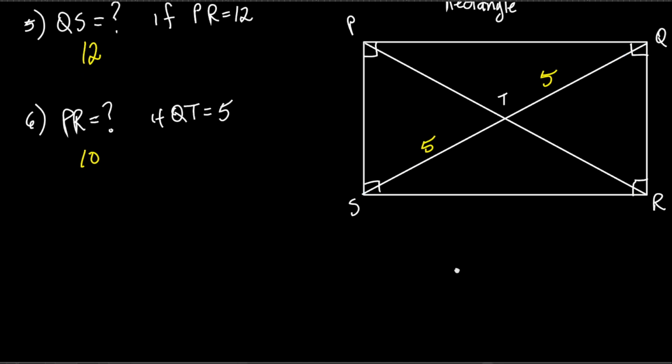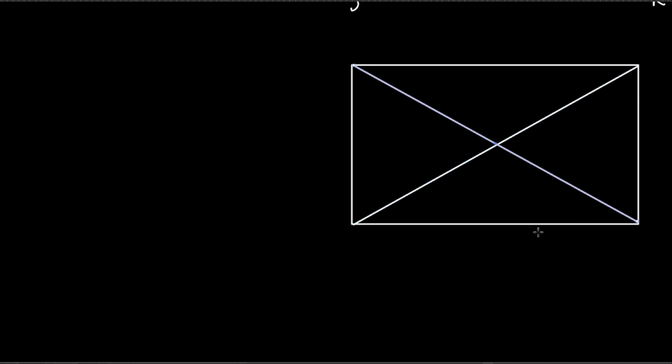We're rolling right along here. We got another rectangle, but they're going to ask you some different information about it. This time they're going to talk about some angles in this rectangle. Okay? We already know something about this angle, right? Did we really use that in the last problem, the 90 degrees? Not really, because we just found the lengths of the diagonals. But on this one, we're going to deal with the 90-degree angles, okay?